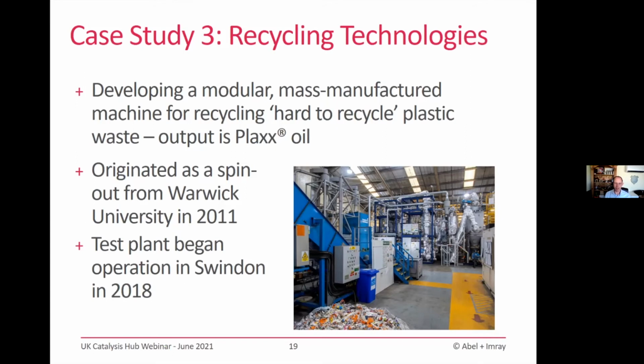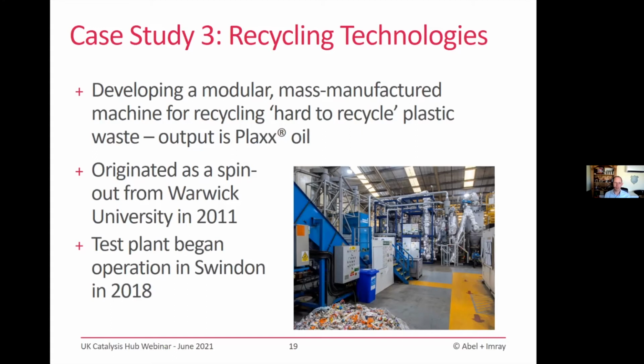And their system or their approach to this is to make a modular machinery of a relatively small or sort of medium-sized capacity. That machinery can be mass manufactured and then so made at a relatively low cost, then supplied to sort of waste handling centres that are close to the source of the waste plastic.